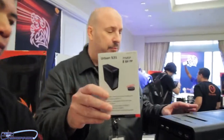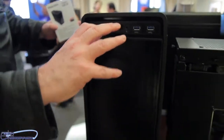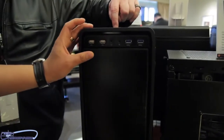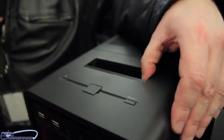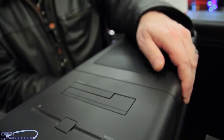Now folks, let's move up around the table. We have the Urban S31 at $89.99. You can see right off the bat a lot of features on this one. Cool looks all the way. We've got a removable front panel right here, and the fan filter is removable so you can clean it as many times as possible. Also up here on top, there's a space to put an SSD or a regular hard drive, so you basically have your dock right here on top. All of the controls are up here on top too. What kind of fans are we looking at under here?